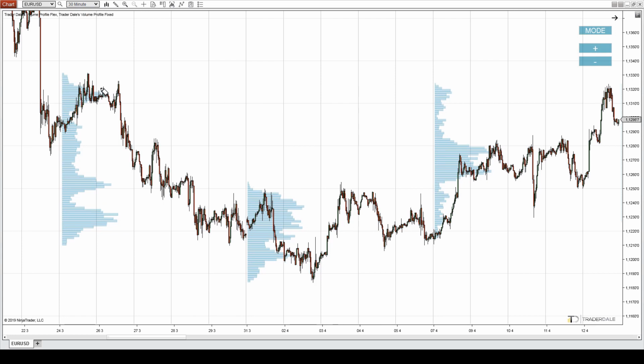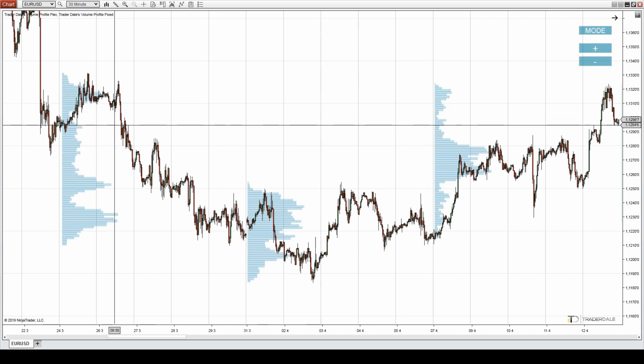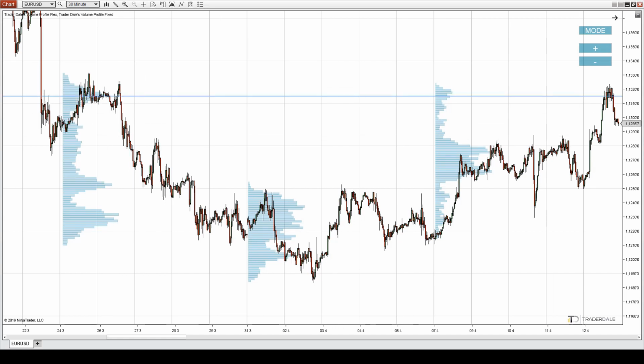Now here is significant volume accumulation setup in here. If you look at the weekly profiles, you can tell that this is significant volume zone. This one, and this one. So if I draw the line here, this would be the place to consider going short from. The place where the volumes were the heaviest, all right?